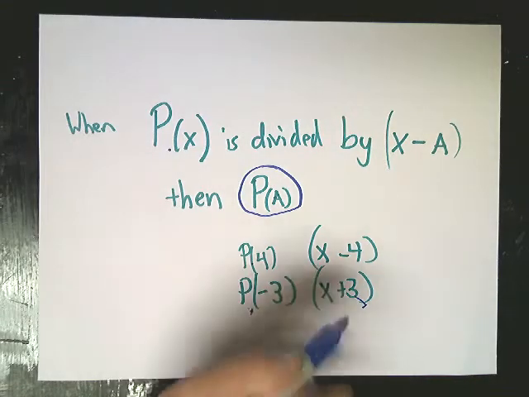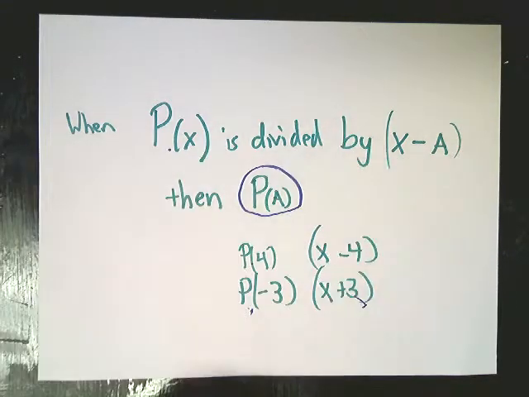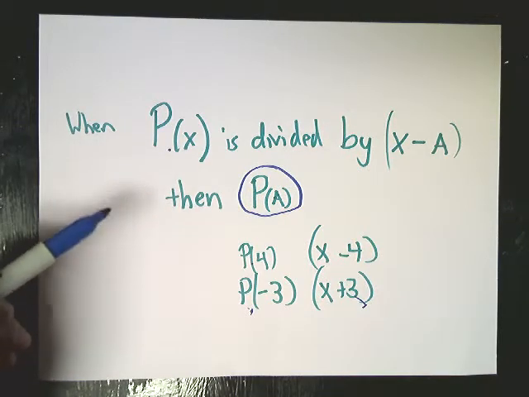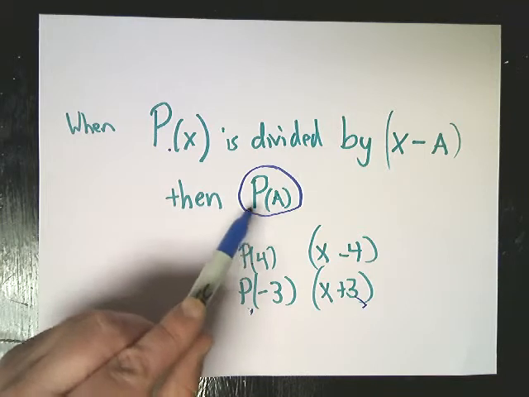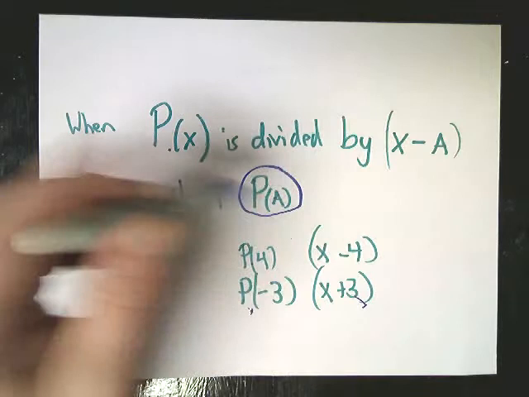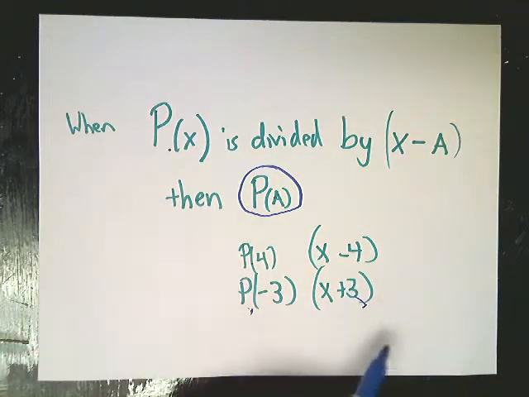and you divide it by a simple binomial, so x minus something, x minus two, x minus six, then the question that you'd asked for the remainder theorem is, what's P of that number? So they're really saying when you divide by minus this, what do you get? The real issue is there's a sign change.